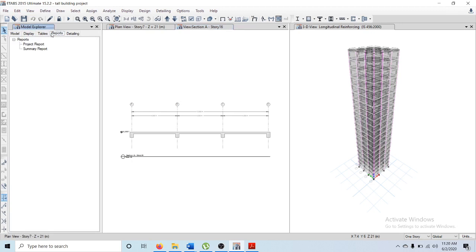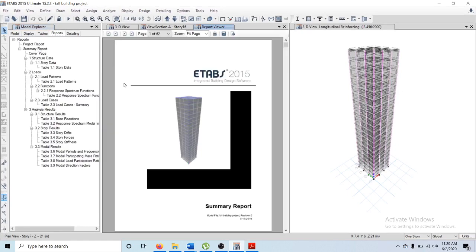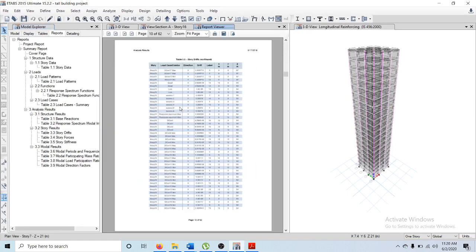To see the report, click on summary report. This is the full summary report of your project. Hence, you have successfully completed your seismic resistant building analysis and design.